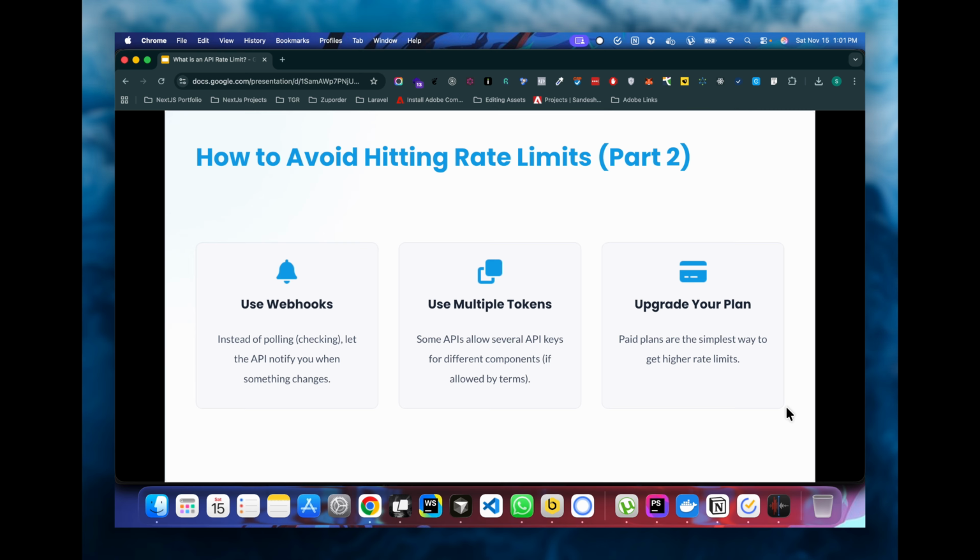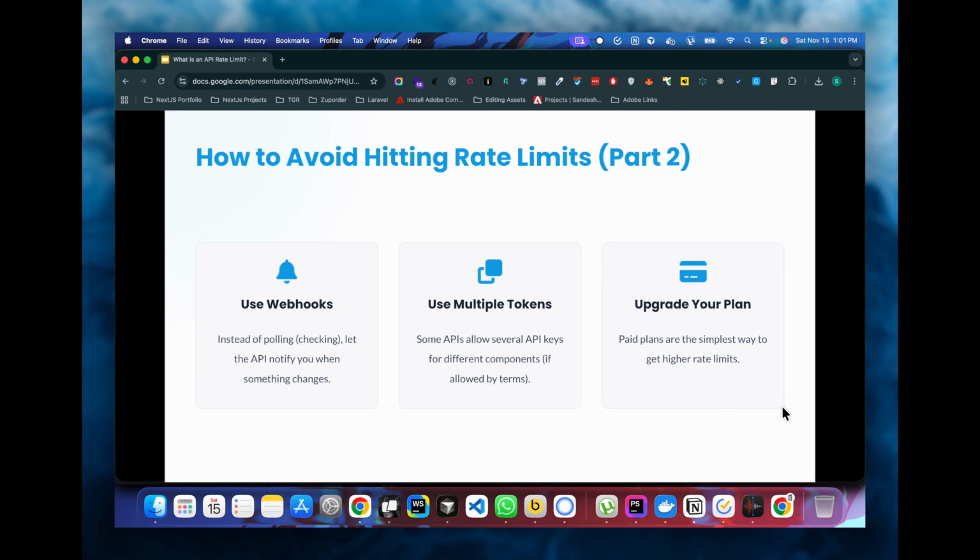Fourth thing is using webhooks instead of polling. So instead of checking data again and again, let the API notify you when something changes. So that is the power of webhooks. And the fifth one is using multiple tokens. Some APIs keep track of the API rate limiting based on token, not on IP address.